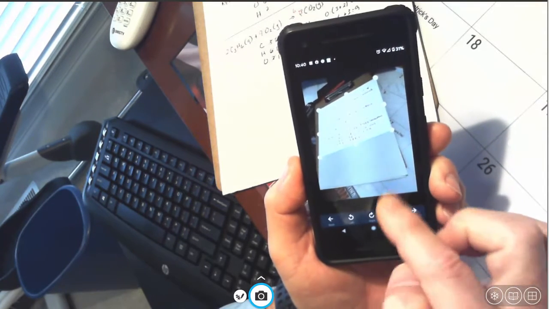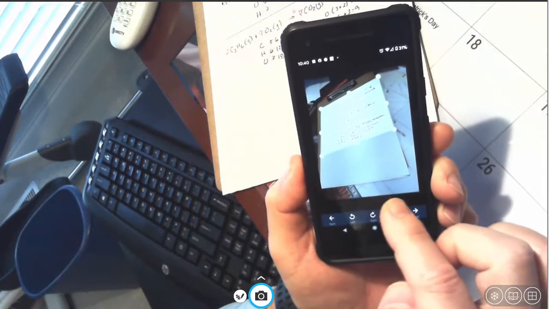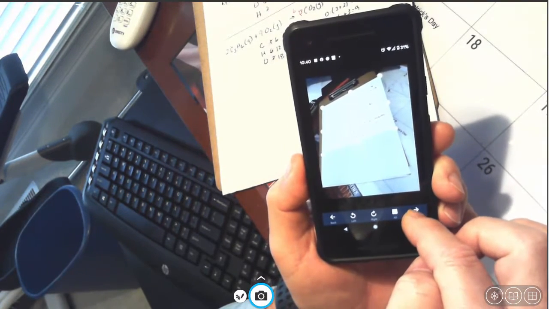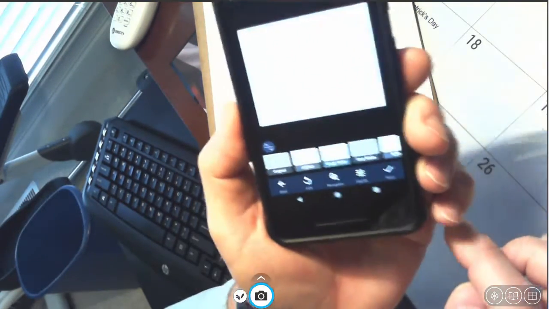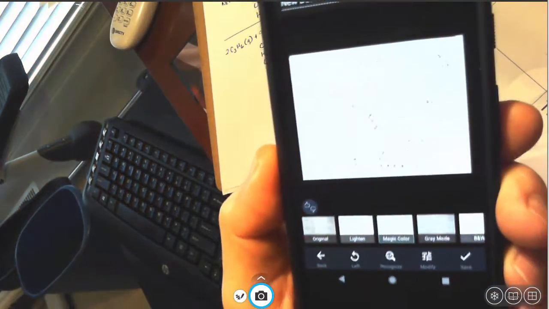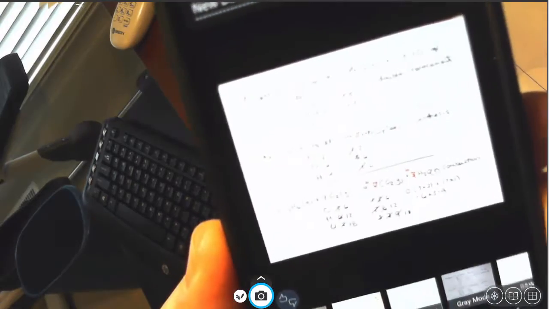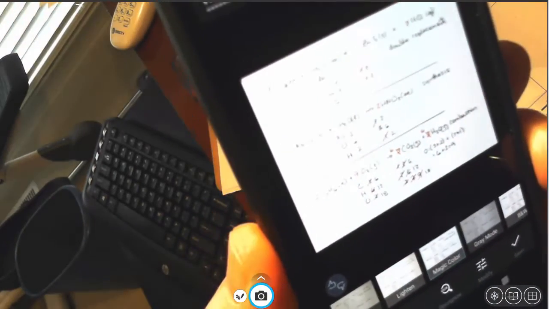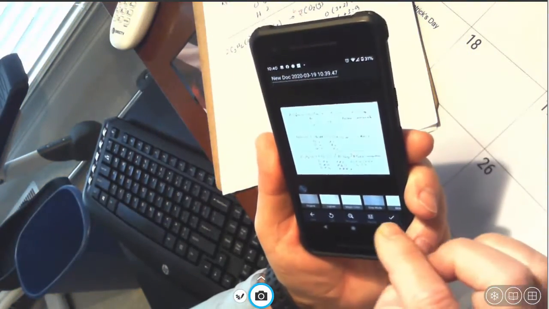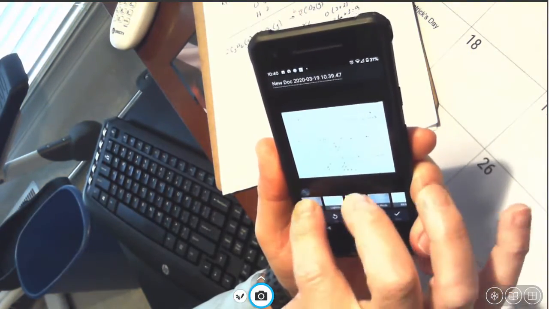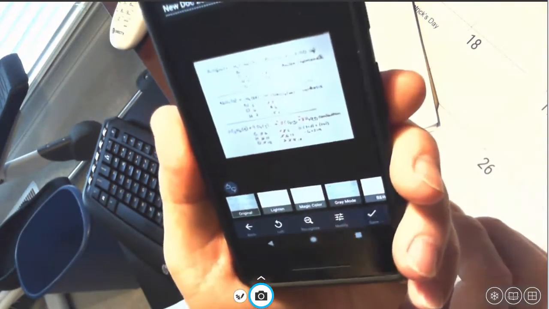Okay, so what I want to do on my phone, and like I said, the buttons all look a little bit different on an iPhone, but I'm going to click this arrow here. Now, mine is set up so it automatically enhances the image. Let's see if I can get it to show a little better on your camera. You can't really see so well. There we go. What it's done is taken that document and made it a really nice, clean, easy to read image. So that's enhanced. If it wasn't, there's the original right there. Okay, that's not quite as pretty.